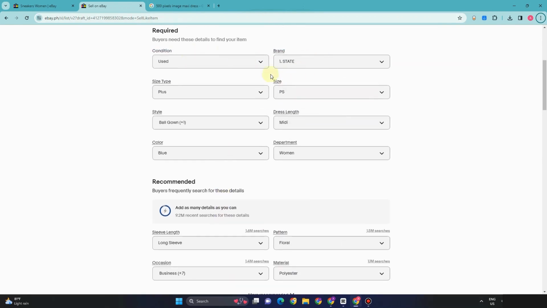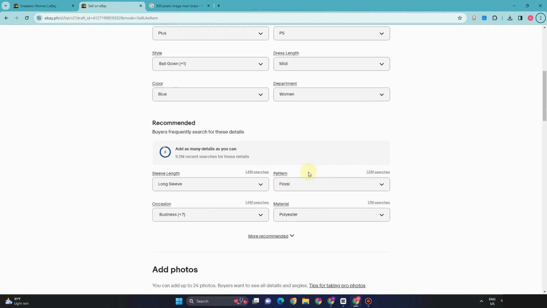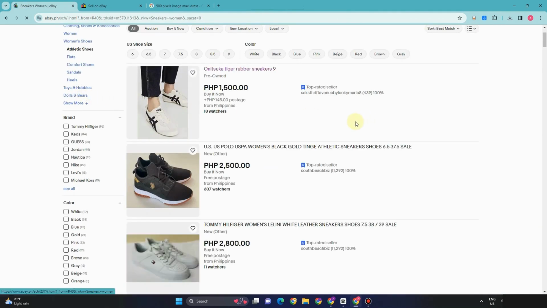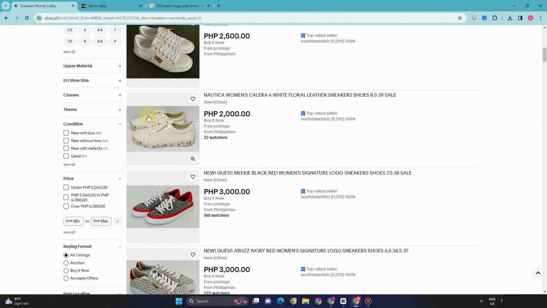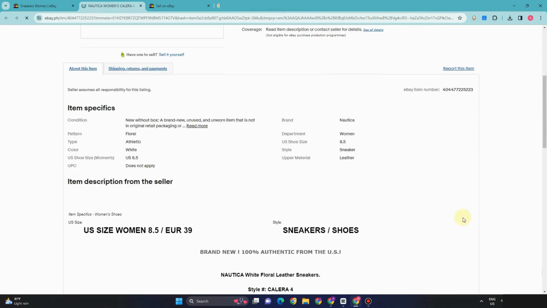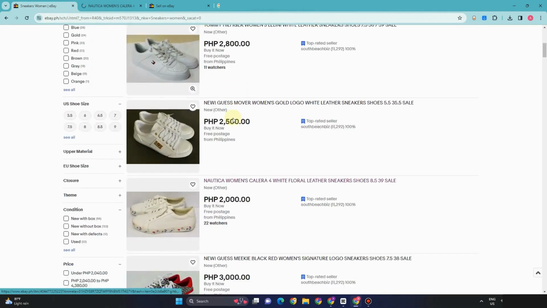So feel free to tap this arrow facing down and change it. You can add, like, if this dress is color black, if this dress is color white, or if this dress has a different style and different color, something like that. So you can add it here. If you want to add another item, then you have to go back again and create a new listing. For example, the shoes. So create a new listing, then you can add different variations.